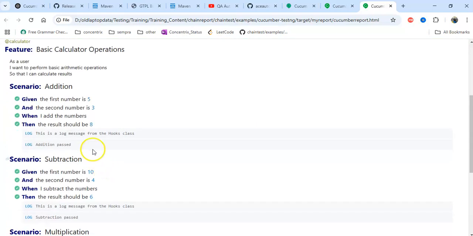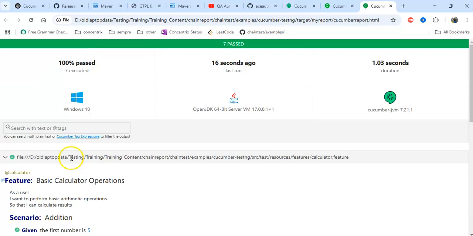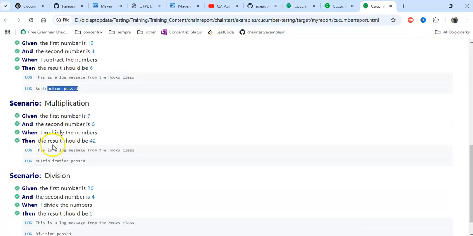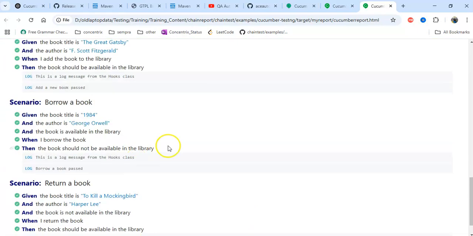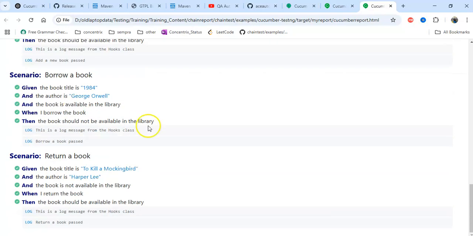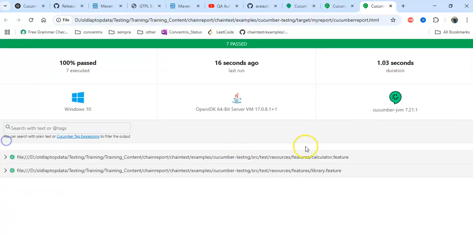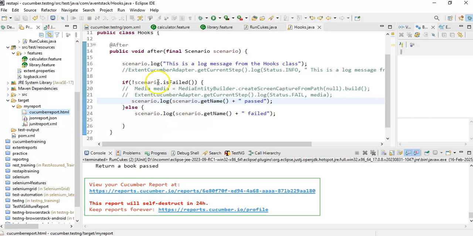We will go to the report and see: addition passed, subtraction passed. It will show all, the second report, and the second feature file also. It will show feature file wise, calculator Java library, a Cucumber report.